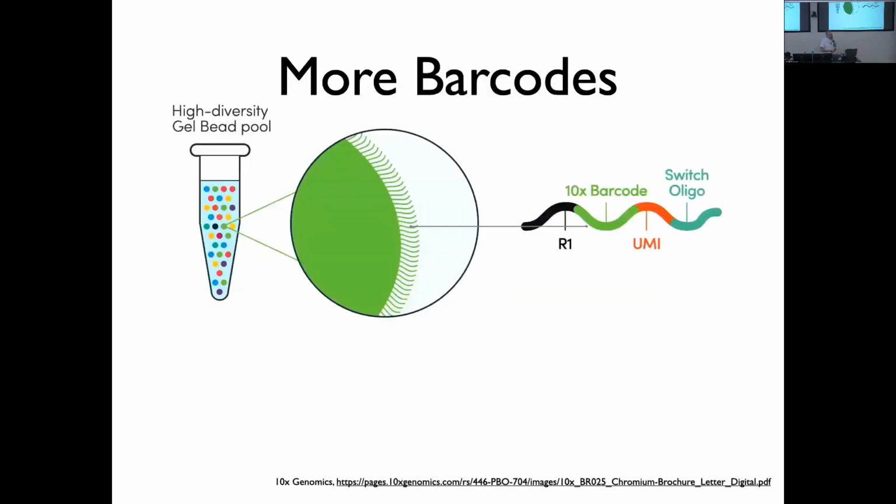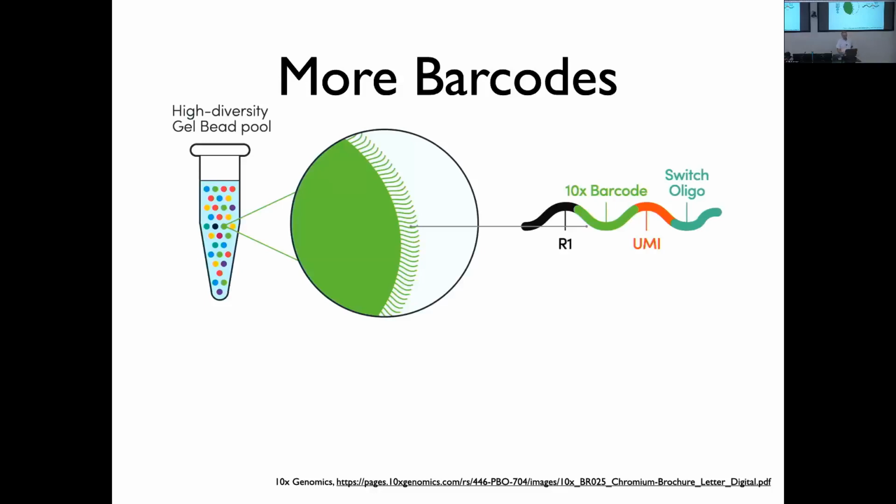Okay, so let's get into a little bit more detail. Here's the beads, and I touched on this before. Each bead, on its surface, if we zoom in, is covered in oligonucleotides that represent the sequencing adapter. If we zoom in on these hairs, this is what the structure of those sequencing adapters looks like. This R1 in black here, if you remember, for Illumina sequencing, there are two different sequencing adapters on the different sides of the biological fragment. This R1 is the left side sequencing adapter.